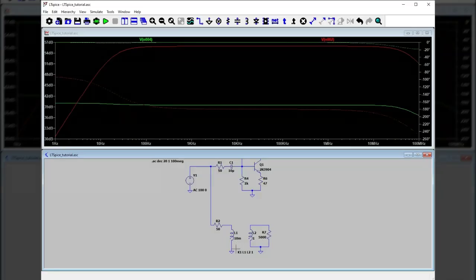So 10 to 1 turns ratio, if you're into transformers, with 1 turn here, 10 turns here, or the secondary has 10 times as many turns as the primary, that will give you a 10 to 1 voltage translation and a 1 to 10 current translation.